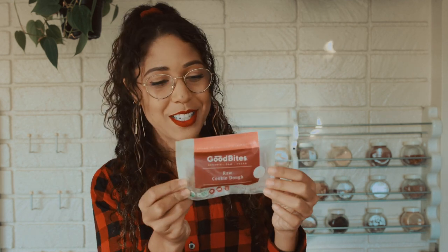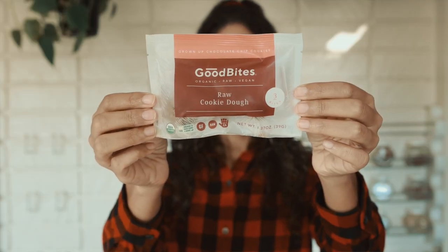And we're back. Like I was saying, we've got some Good Bites of raw cookie dough. I love cookie dough — this is raw vegan and organic. I cannot wait to get into these. So next we have these honey dates, which are different from Medjool dates. These dates are from Duval Farms, which I guess was one of the first date farms in Coachella Valley. I think it dates back to 1913. I didn't even know there was going to be a pun happening — what a good day.